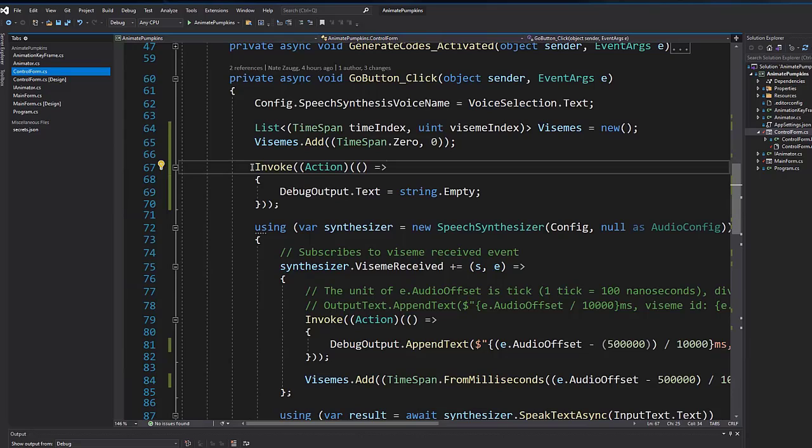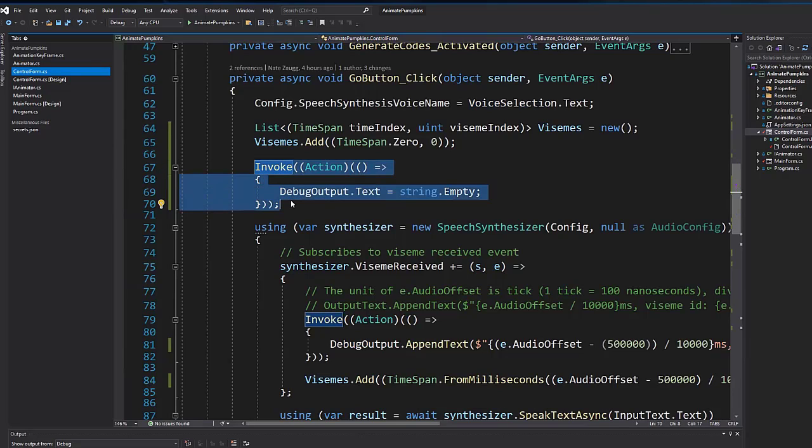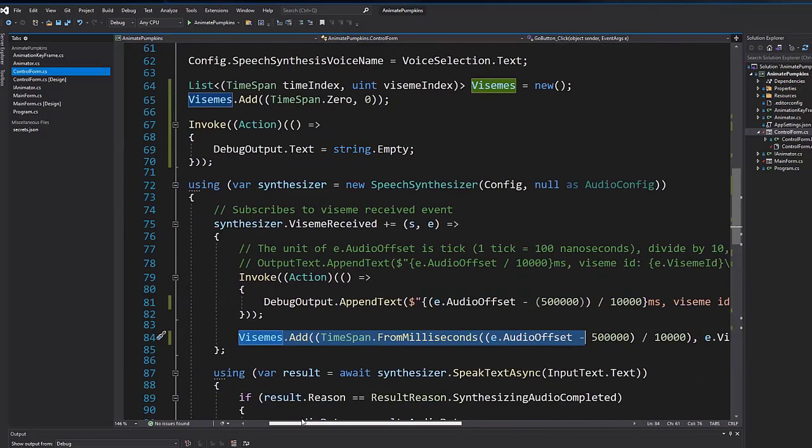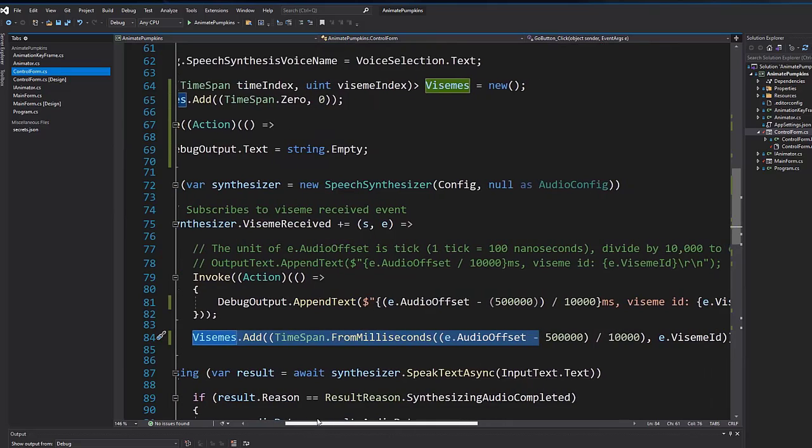But if I was doing something more complex, like a character interaction with a game, and I wanted to use this to properly animate their voice, then I would make sure that whatever I'm doing is going live, and I'd use this event a little more live than I am. But as it is, I'm just using it to collect my offsets. One thing that I found a little weird: it's coming back as ticks, and one tick equals 100 nanoseconds.